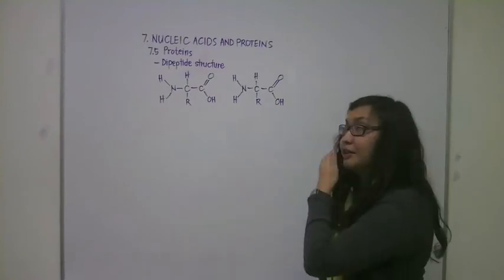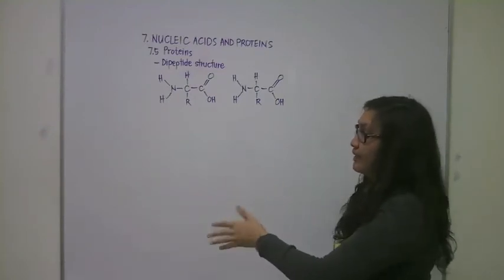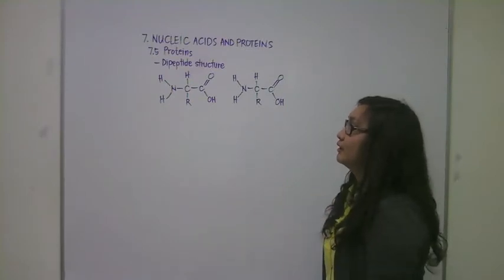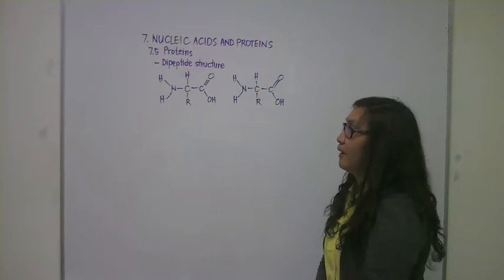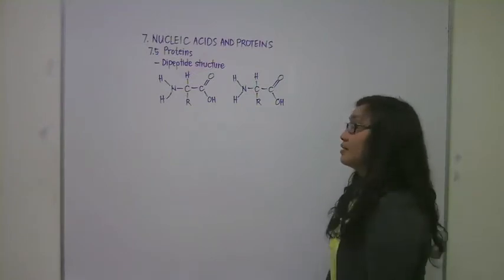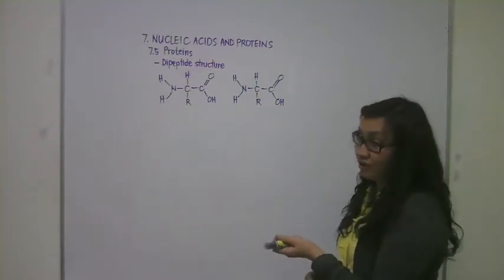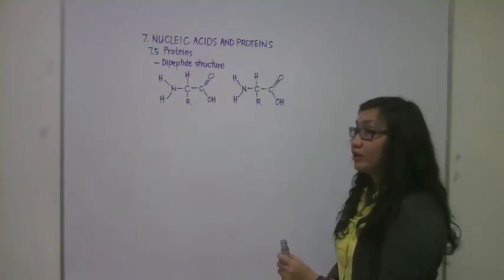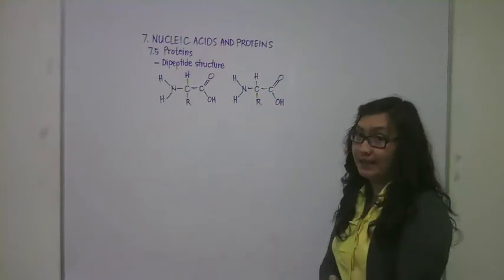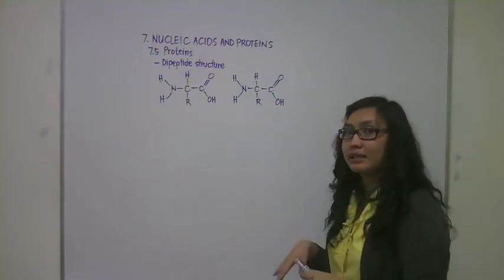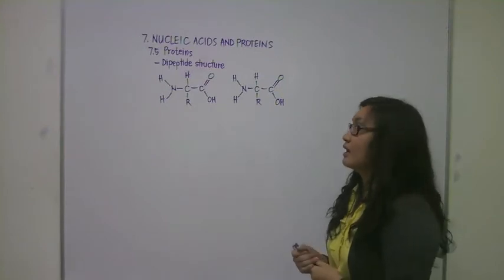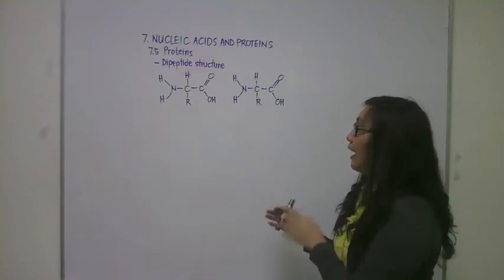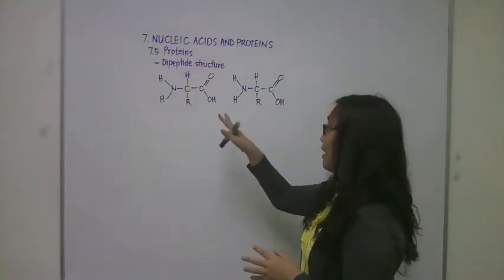For our starting points, the next part included under nucleic acids and proteins is the topic proteins. This is already being learned by HL students, and they are required to know the structure of amino acids. They have learned this in a previous topic, such as the chemistry of life, and they're supposed to memorize the structure. I have drawn here two amino acids.